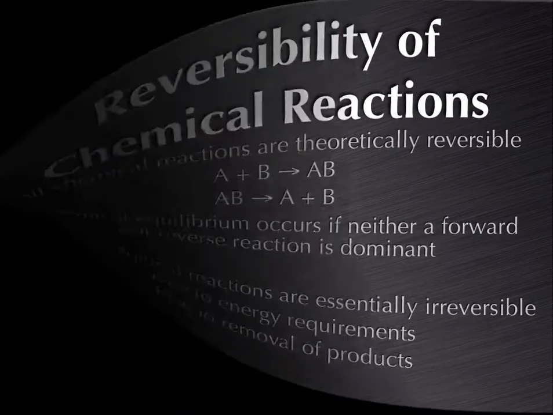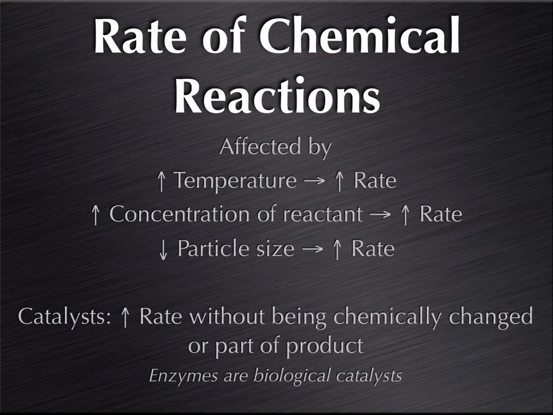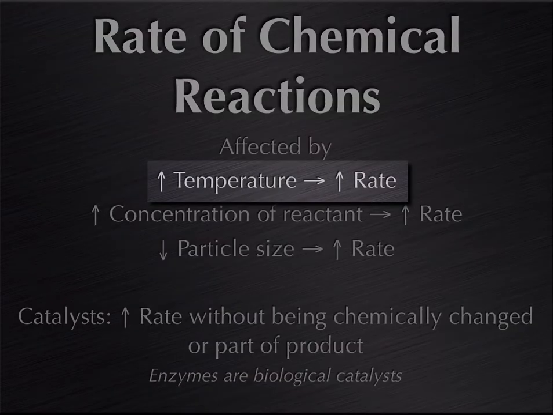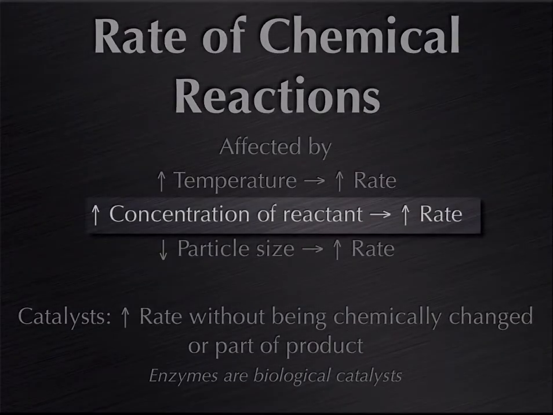How fast do chemical reactions happen? There are several things that affect the rate of chemical reactions. Temperature is the first one. As temperature increases, reaction rates tend to get faster. The second is the concentration of a reactant. Keep in mind one important item here. In order for two atoms to bond to each other, to stick to each other, they literally have to touch. And the more pieces there are around, the more likely they are to touch, so the faster they will happen.